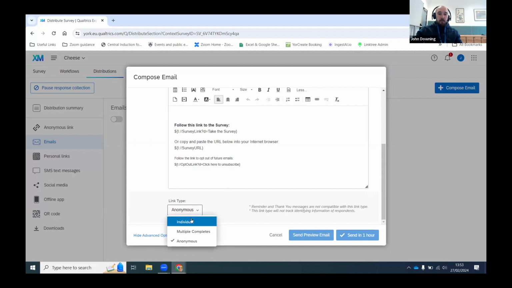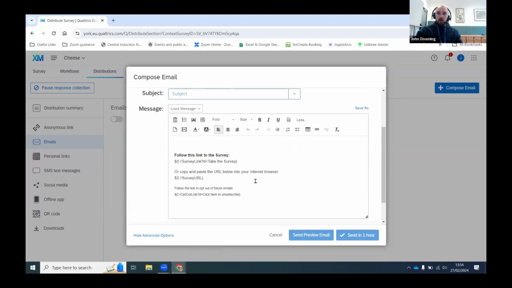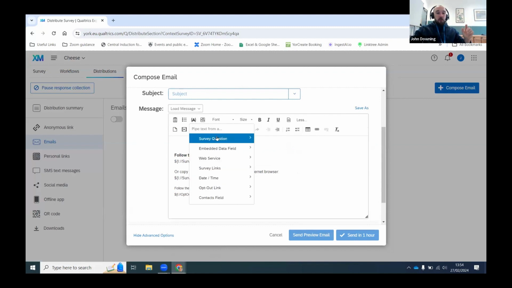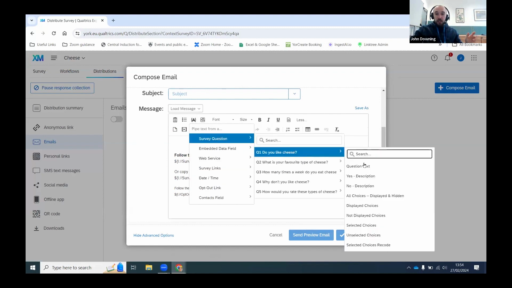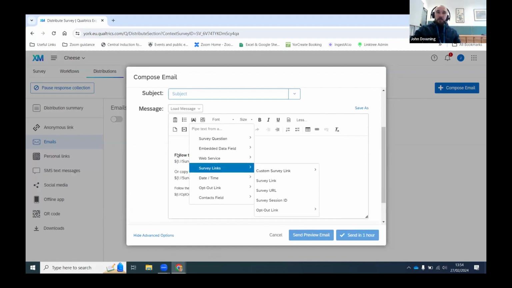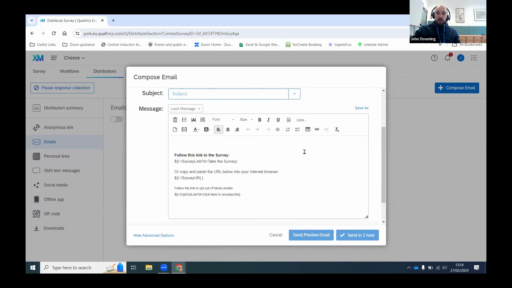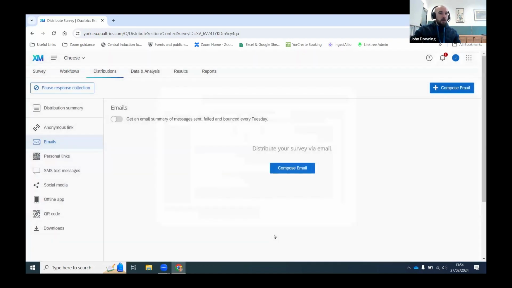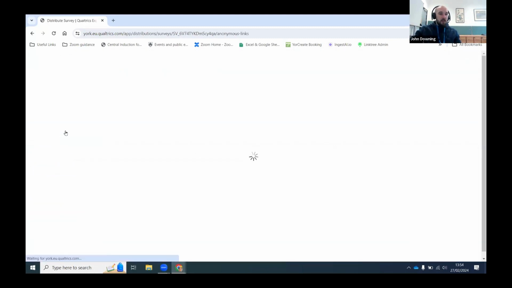So two options there. Again, I'm not going to go too much into what you can put in your email. That's your choice. But lots of things we can do in terms of pipe text, in terms of choosing different options. So we could look at a question to say, do you like cheese? And we could put something in the email here in the pipe text. Oh, I see that you are a cheese lover because of this. Lots of things we can do with pipe text. Again, this is a very in-depth platform, lots of options available to us. But I'm going to go with the most easy way to send this out, which is the anonymous link.